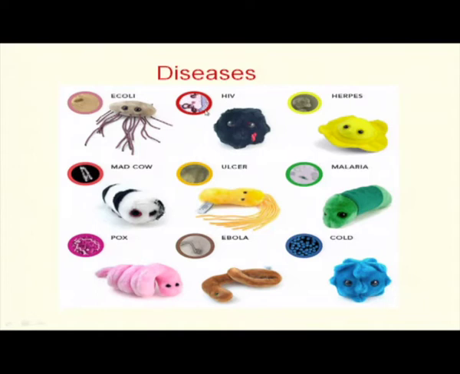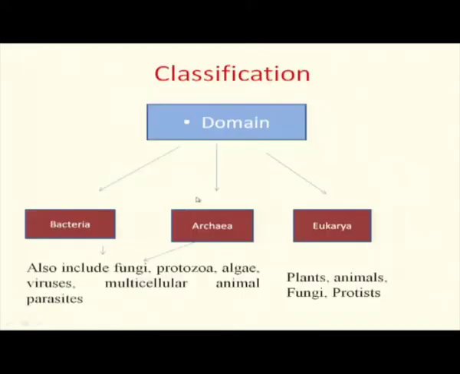So then you have the HIV, which is very known, human immunodeficiency virus. You have an organism which causes the ulceration, the herpes viruses which cause the pox diseases. Then you have the malarial parasite, the common cold or the influenza virus which exists in different types of strains. Then you have the Ebola, which is now famous because this is one where we have now synthesized some sort of vaccines for it, but this is highly contagious. So you have so many microbes which are pathogenic, which can cause multiple diseases.